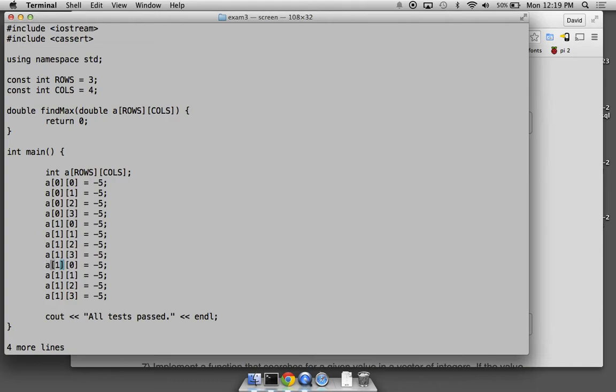And the third row has 4 columns as well. The third row has index 2. And so these are the values. They're all -5. Let's put a -3 in there. Leave everything else at -5, just as a test.